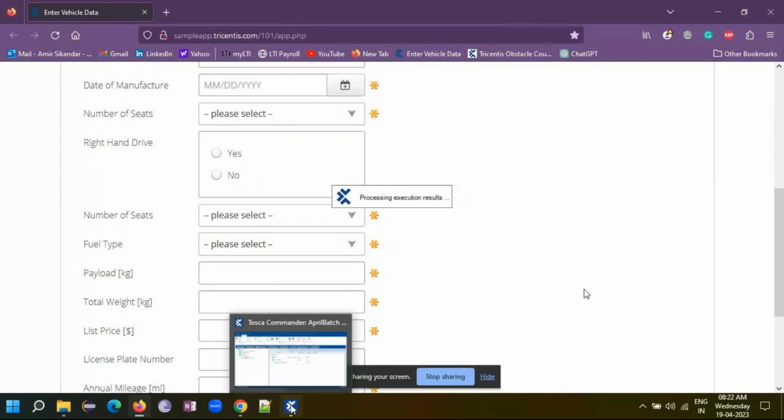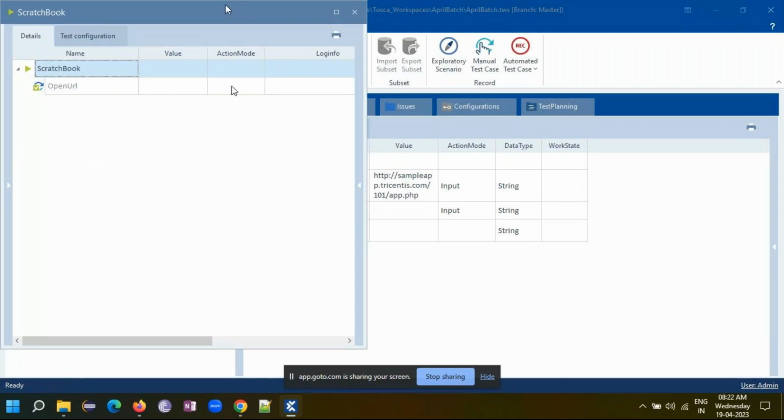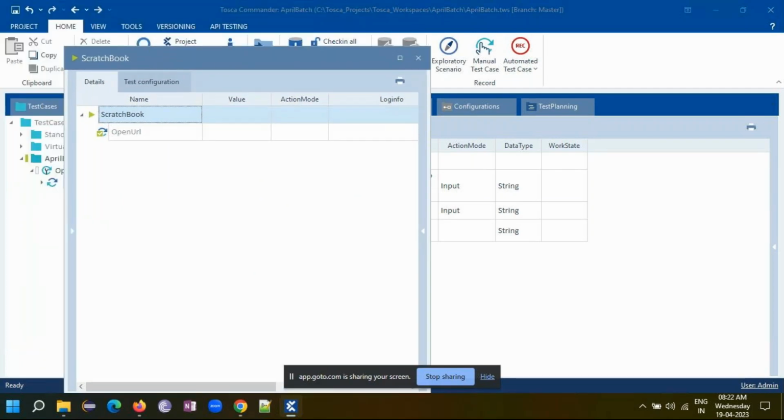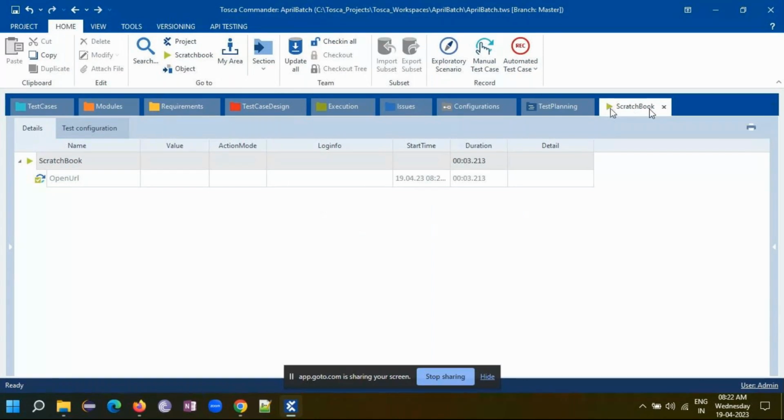Again I will go back to my test case, it is getting processed, and now you will be able to see that this module ran successfully over here. I'm going to tab this one. I will do a right click and dock to tab document, so it gets tabbed over here, and I'm going to remove the unnecessary tabs which are not required right now. We are going to play with all these 6 tabs.